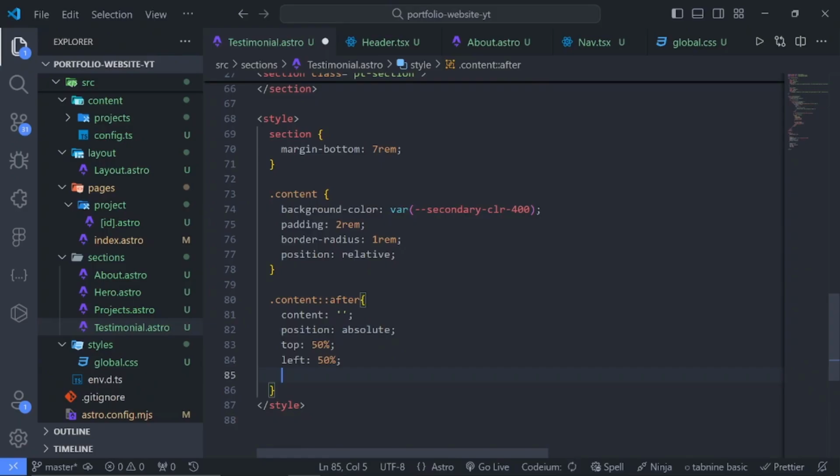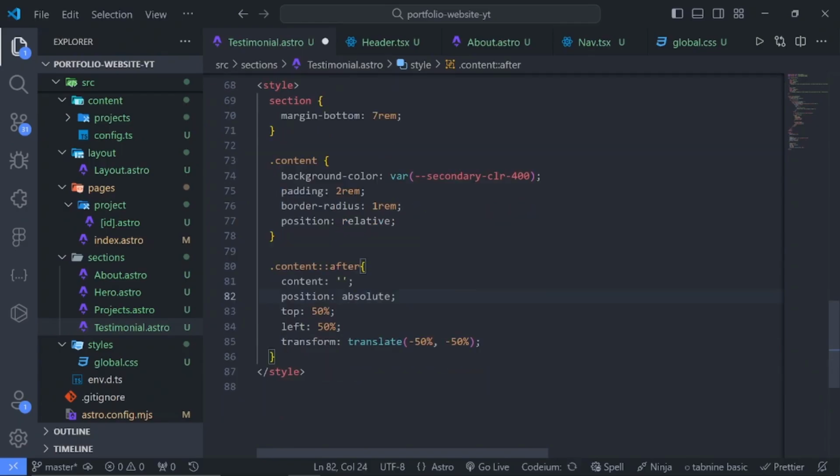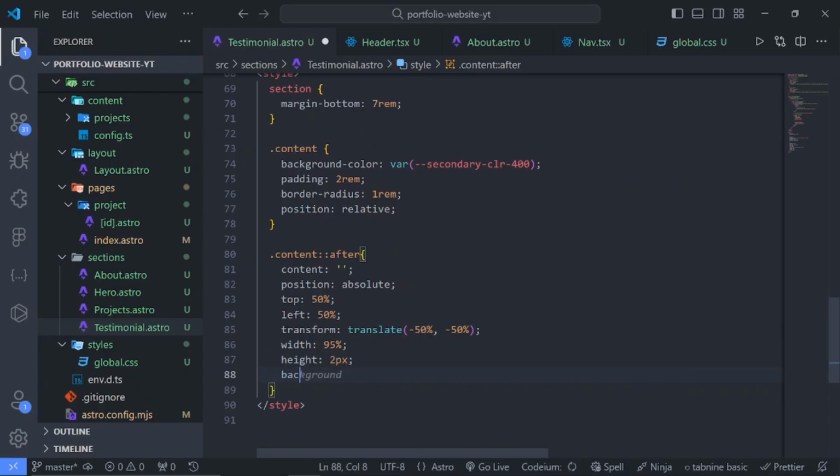So we can do that by saying the transform, translate, and the x should be negative 50 as well as the y, so that it's going to center it both vertically and horizontally. We'll also give it a width of like 95%, not pixels. I will set the height to 2 pixels. And lastly, we set the background to the secondary 300.